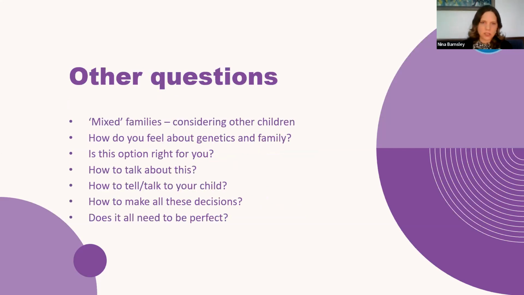And just some other questions, other situations that families can find themselves in. You may be in a situation where you've already got a child. Sometimes couples will have had baby number one and then struggle to conceive baby number two. Single people may have been in a relationship, had a child, and the relationship breaks down, they'd like another child, but they're not with a partner any longer, so they're thinking about doing this solo. So then you've got other children to consider, and that might be an aspect of this journey that you're weighing up. How does that difference feel?